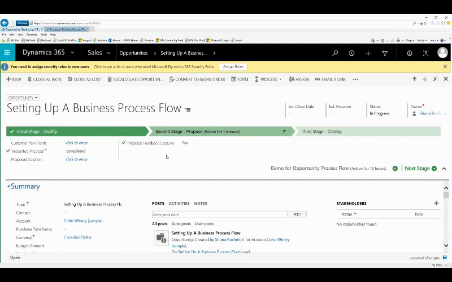So that gives a lot of help to the users to understand what information is important at what point in time. Now, another advantage that has come in with D365 is the ability to actually run two business flows in tandem. So what that means is that I have a business flow set up here, and perhaps I want my sales team or my proposal sales team to follow this business flow. But perhaps I have another one that I want some other group of people to be able to follow on the same record as well.